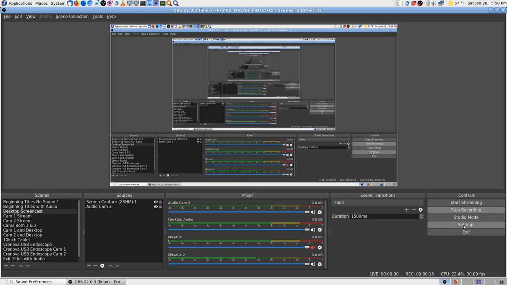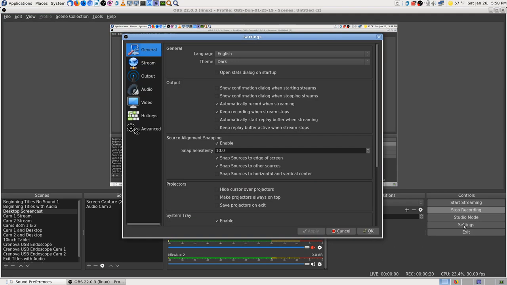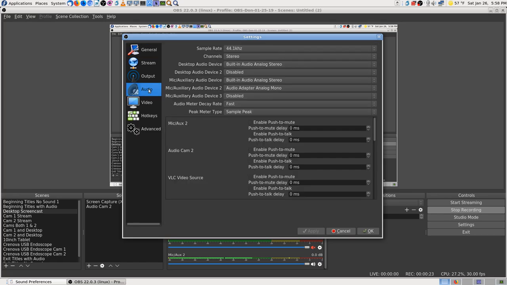What I had to do is go into the settings, audio. I mean, that's so obvious. I've seen this at least 100 times, probably more. I see it all the time. And it was just disabled right there. I didn't know if you could edit it during the video, so I did it ahead of time.